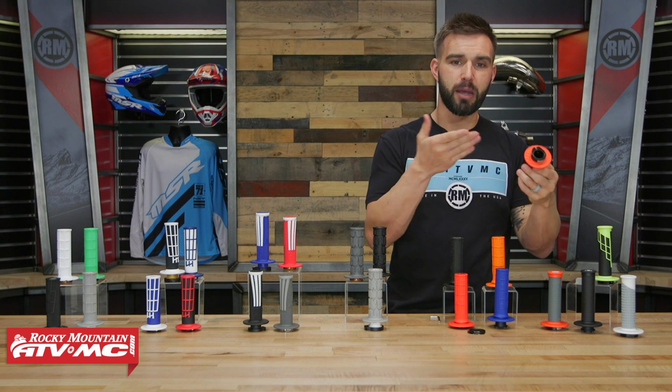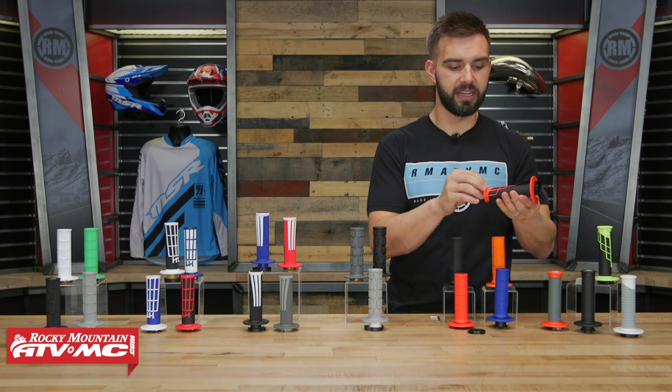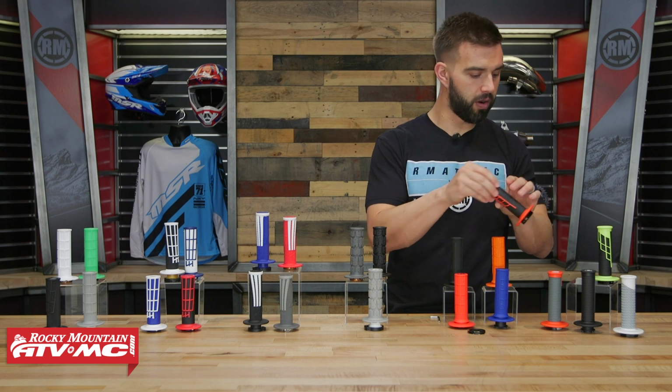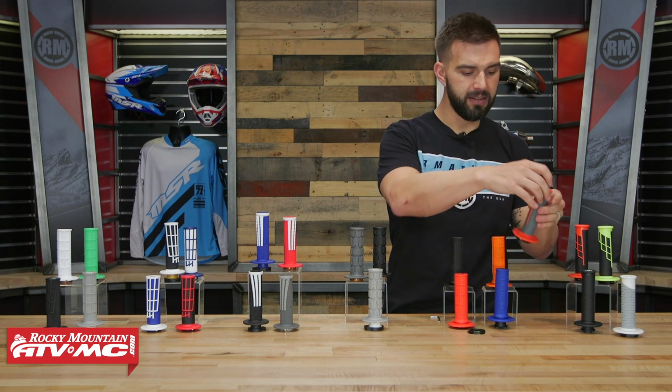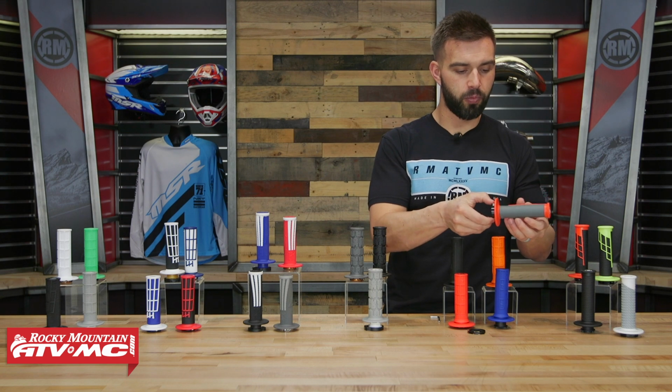But with that in mind, coming from ProTaper, you have multiple different options as far as the grip pattern. So you can see I've got their half waffle design. So for you half waffle riders out there, they have one of those. They also have a full diamond, which I said earlier, I'm a fan of full diamond grips, so they offer that as well.